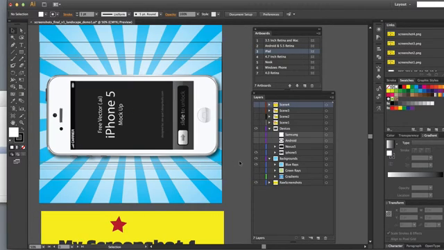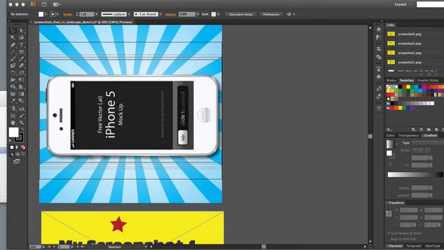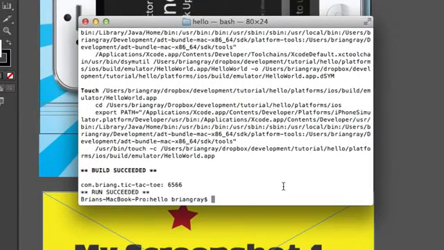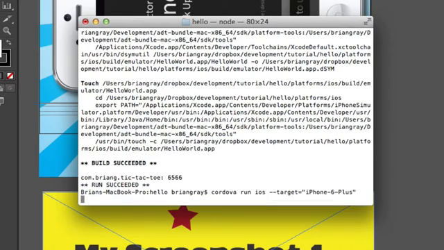Let's go ahead and try to run this. Actually, what I'm going to do is I'm going to open up an actual device. I'm going to run an iPhone simulator, and then we're going to go ahead and take some screenshots from there, and then bring them into the portrait script, and then we'll run some portrait screenshots. So let me fire up the iOS device. So I'll bring in my terminal program here, and this is the command that I use to run an iPhone 6 Plus device.